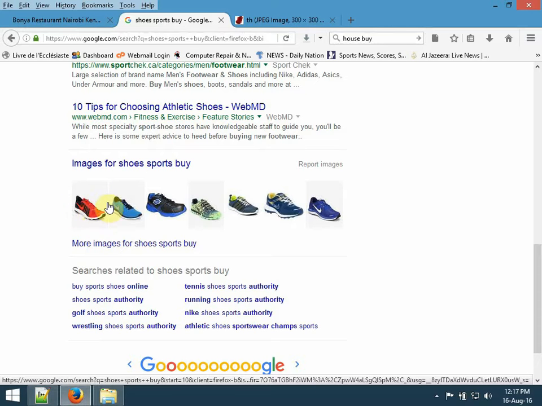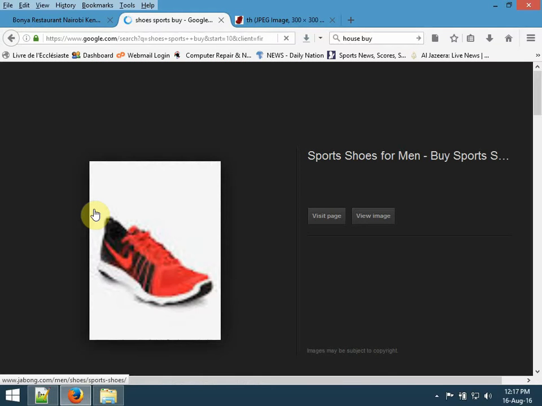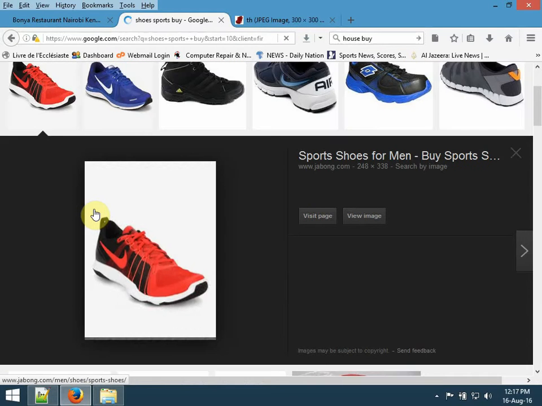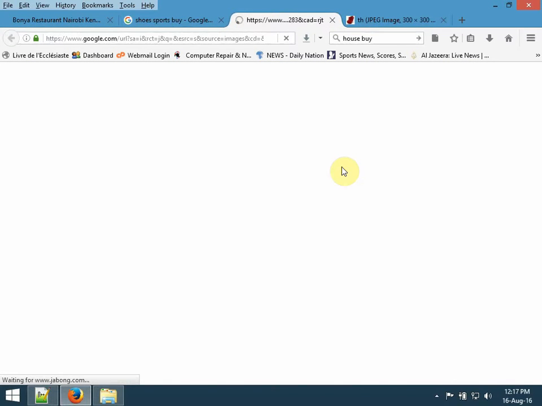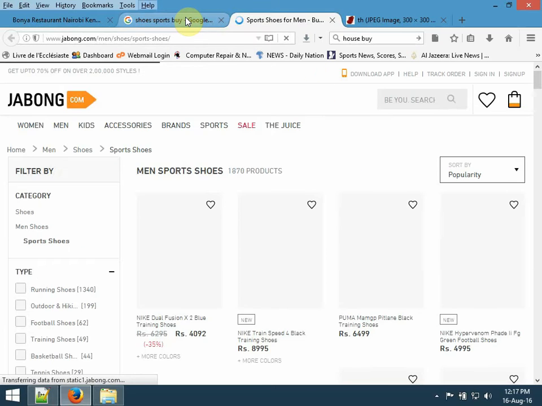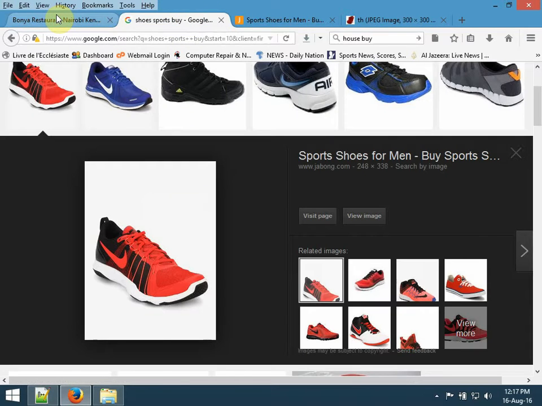Okay, and if, for example, this was your company and I wanted to buy this shoe, all I'll do as a client is click on that image. Then it will bring me to this page, and from there I can see your website, right? And then I'm going to click it. Remember, this is just an illustration, and there you have it.